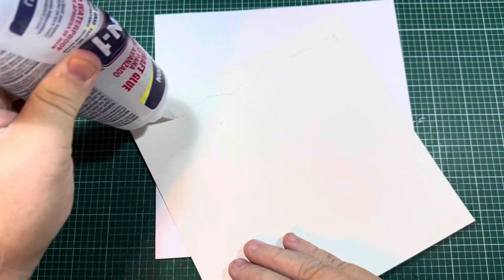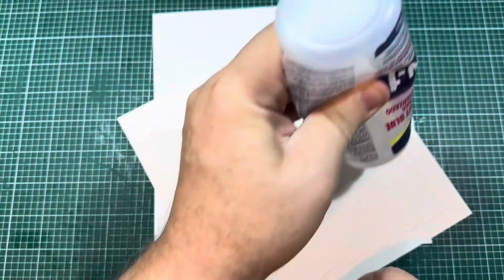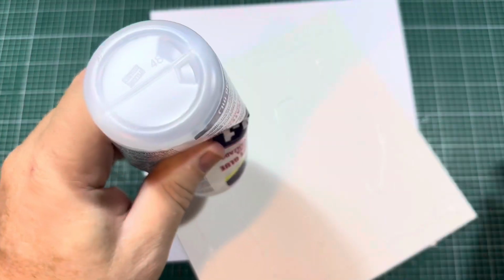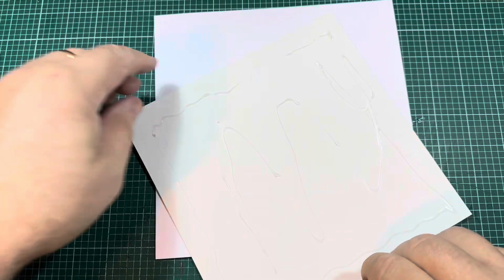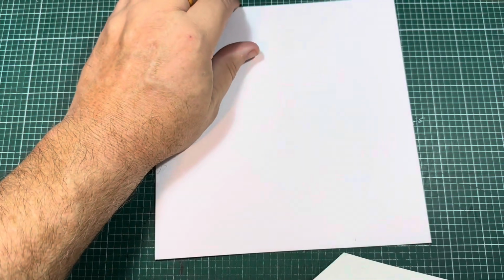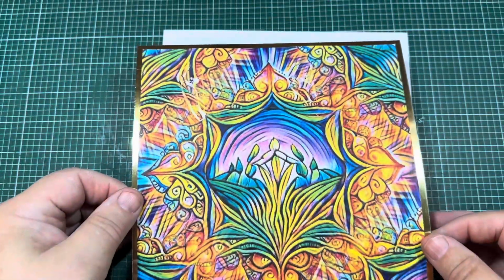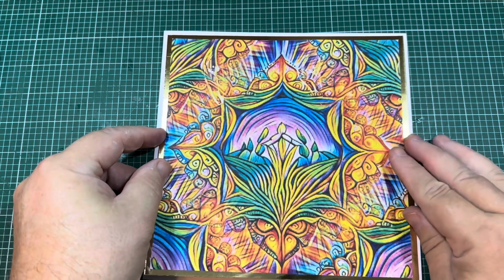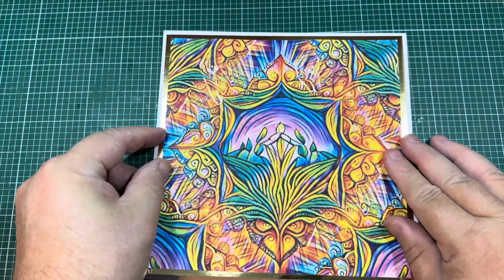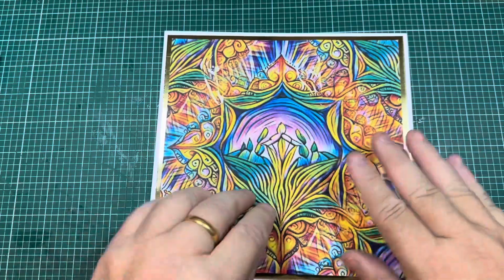I love this glue because it gives you a little bit of wiggle room, so you can get it in exactly the position that you want. Always replace your lid. You don't want that evaporating. So making sure your card's opening the right way, then you can stick it down. Now the design in the middle is going to get covered anyway, so if you do make a mistake at this stage, it's not the end of the world. There you go, that fits on there nicely, just like that.